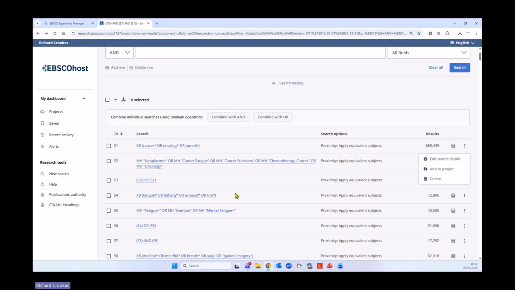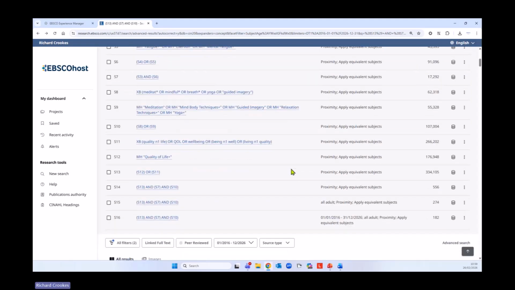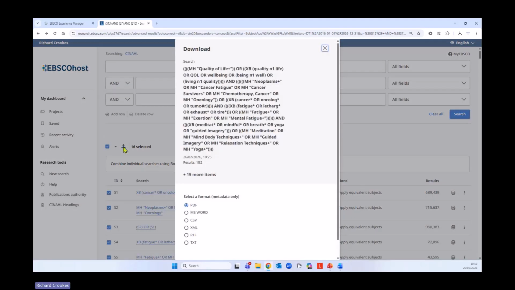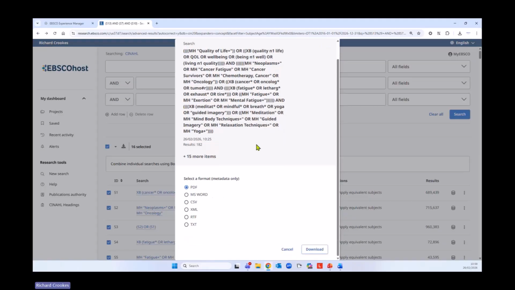So if you have any duplicate entries, if you spot errors, or you get 0 results, you can delete that set line by line presently. A bulk delete is coming to this search history as well. That is coming soon. But in terms of downloading it, so instead of just saving it, you want to download it with the terms you've used, then you can select the sets here, and again you see the download icon, so just select that link and you see the search summarized, and then you choose the format which is preferred.